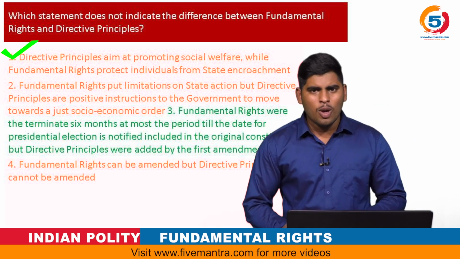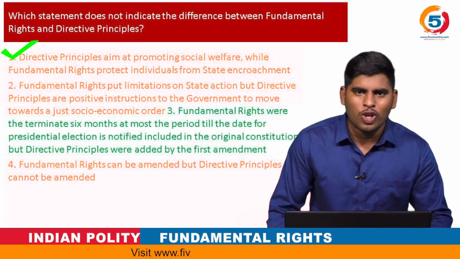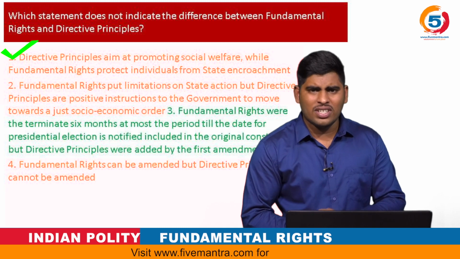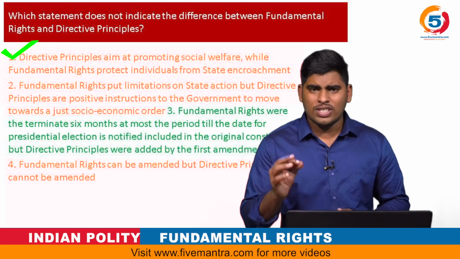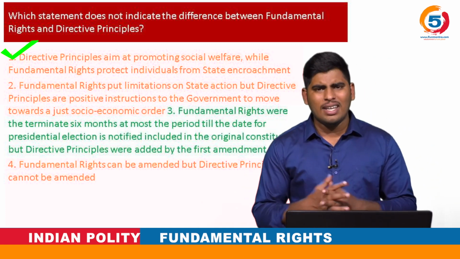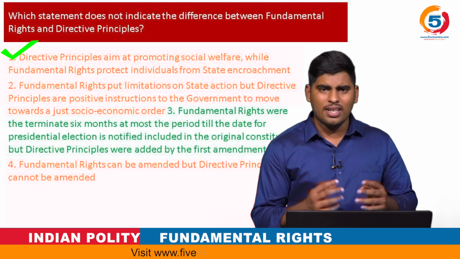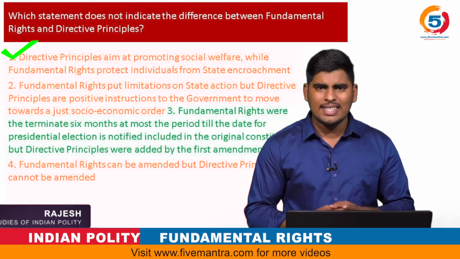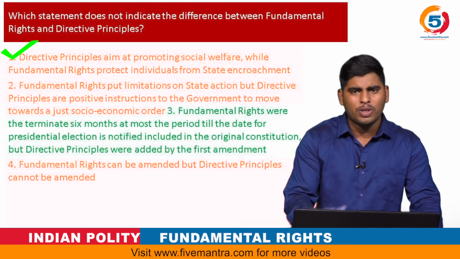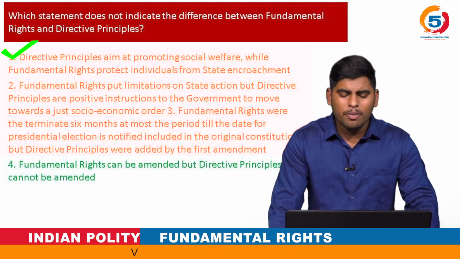So fundamental rights foster political justice in our society, and coming to the DPSPs, they foster both economic and social justice, where these DPSPs act as the guiding principles for the state to achieve a society with a just social and economic order. Do you know, both the social and economic justice combined will be called distributive justice, which is very necessary for the personal improvement of any citizen. Okay, so the third option is also a clear and correct difference between these two concepts, fundamental rights and DPSPs.